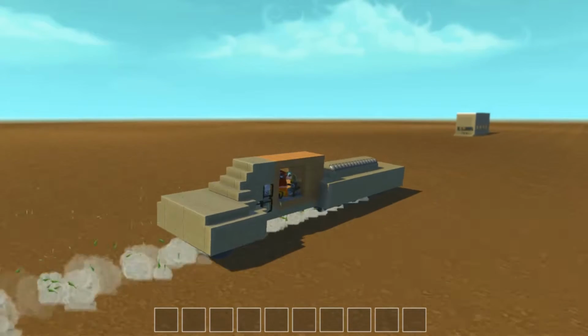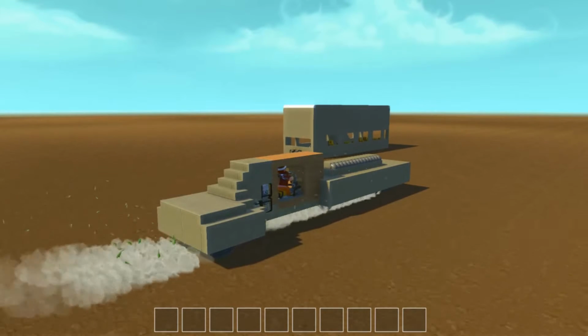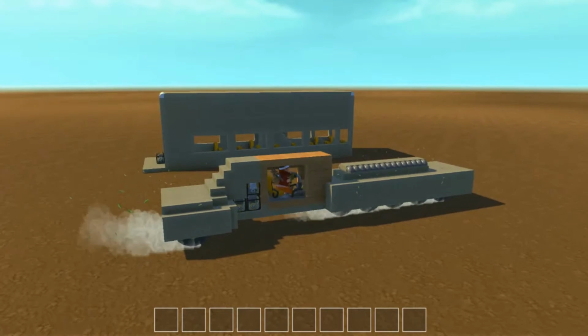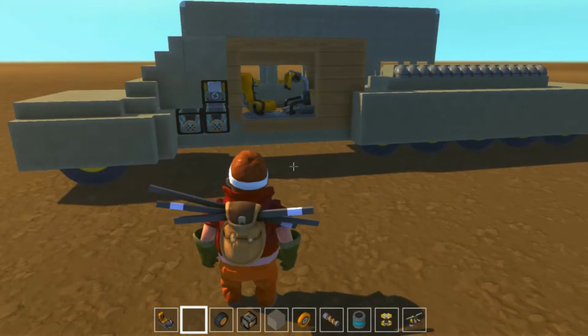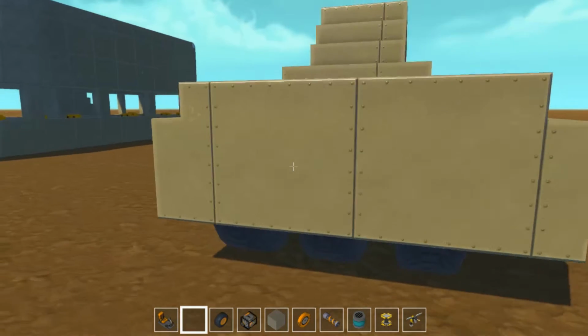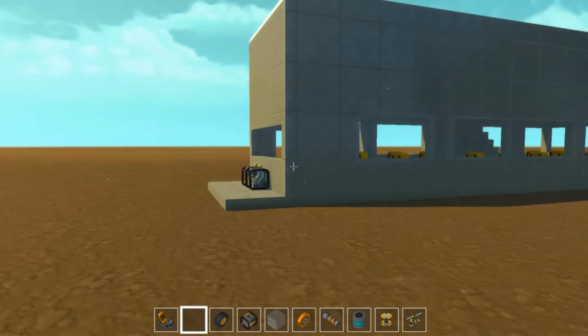And anybody who's played this already knows how hard it can be to make things stable. And to have four engines going at full whack is actually pretty impressive, I think. And they don't fall over. That's that. Now this is my bus.